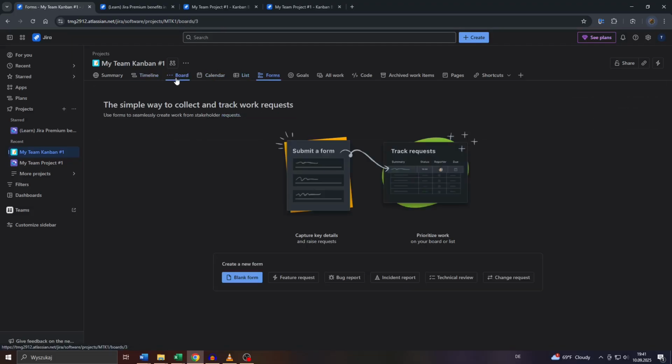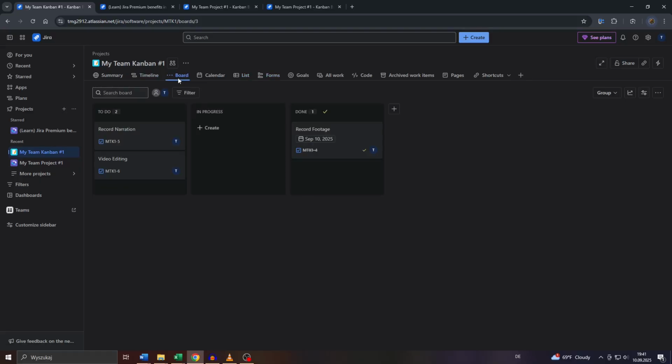Now for the sake of the story, we're going to go with a board view because it resembles, for example, various to-do lists in your projects listed in various columns, like a to-do list here, then in progress, done, and so on and so forth. So that you can assign newly created tasks to these columns or lists and navigate them across these lists depending on their status. Like for example, if they haven't been started yet, you may add them to this list here to do, and later once you have started working on them, move them to in progress, and once they have been completed, move them to done here.